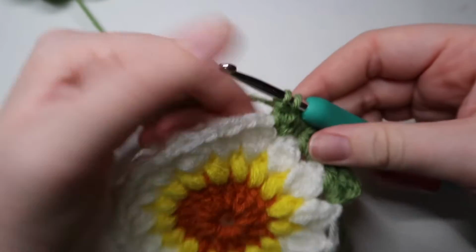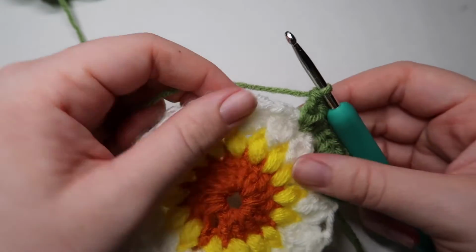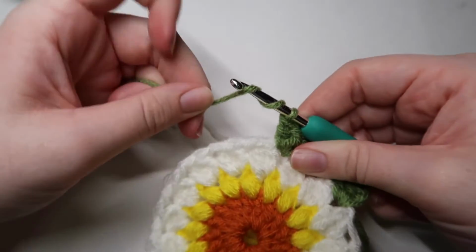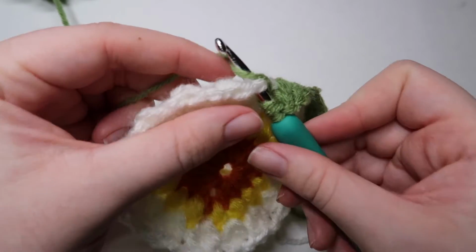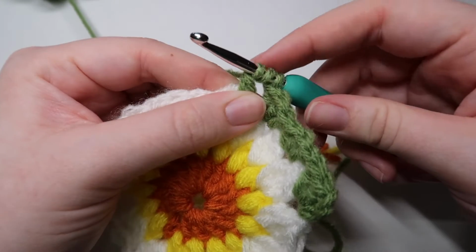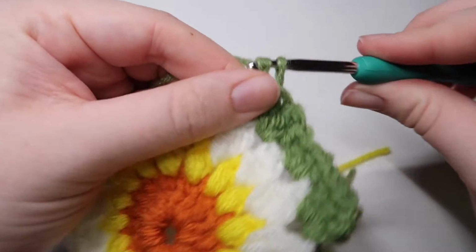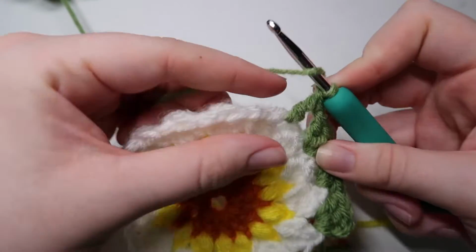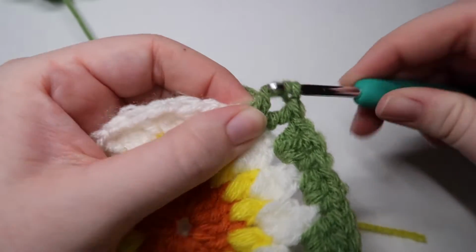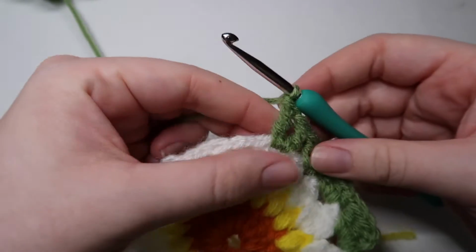After you've done those 3 double crochets, in the next gap, you're going to do 3 treble crochets. Now, if you know what a treble crochet is, you're going to yarn over twice. There should be 3 loops. Insert your hook, yarn over, pull through, yarn over, pull through the first 2 loops, yarn over, pull through the next 2 loops, yarn over, pull through the last 2 loops. Now you're going to want to do 3 of those, so 2 more. And make sure you're working in the same gap that you've been working in.